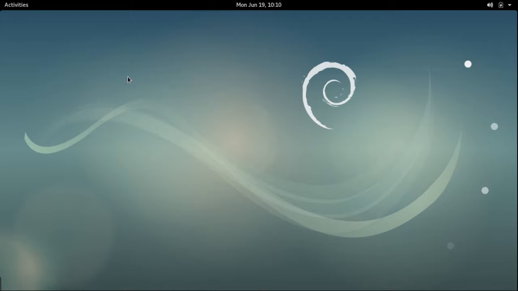Let me say that I first tried to use the live editions. There's a live disk for all of the major desktops, and I downloaded the one for XFCE, and I downloaded the one for GNOME. And while the live session worked well in both cases, I could not actually install the system from the live disks, either from within the live session or from the install option before the live session loaded. It simply would not install from the live disks.